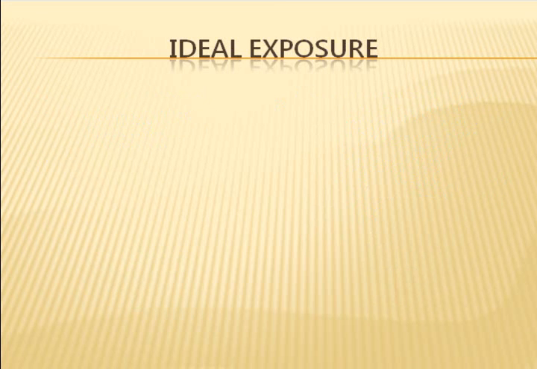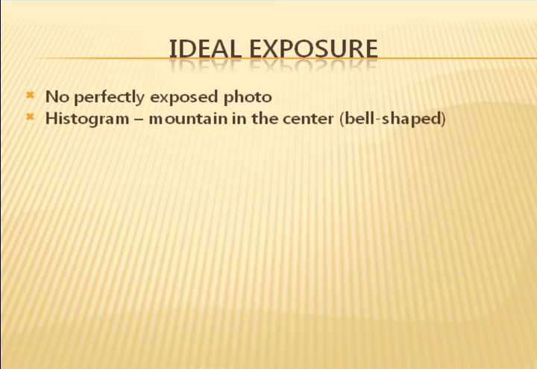Ideal exposure. We got a little taste of what exposure is in a previous lesson, and we know exposure is all about light. But what is the ideal exposure? And that is what this lesson is going to be more about. There is no perfectly exposed photo. There may be one random one somewhere out there, but in general, the photos that you take, there's going to be no perfectly exposed photo. So don't try to get a perfectly exposed photo, because there is no such thing.